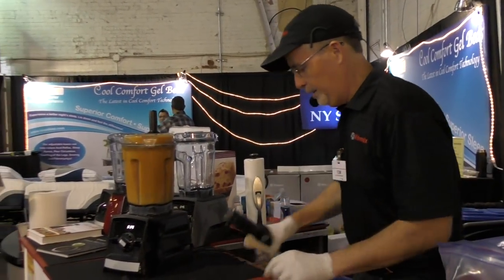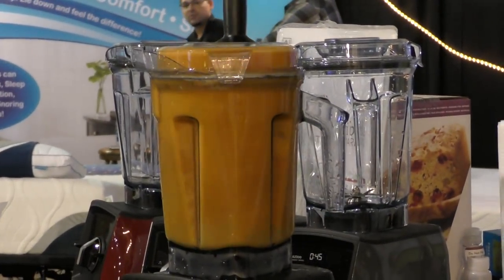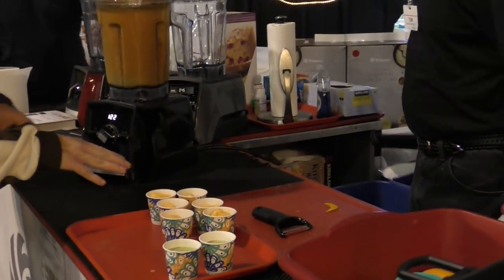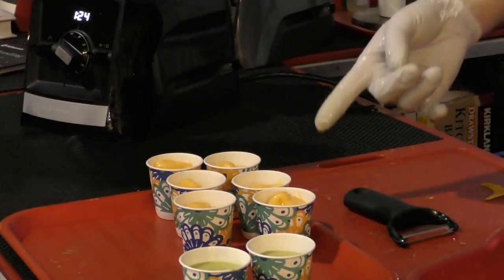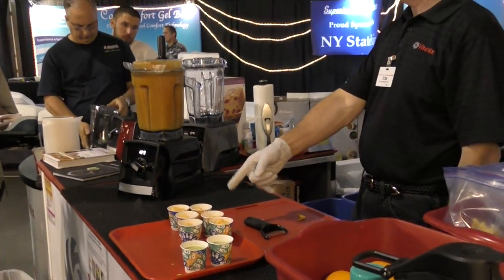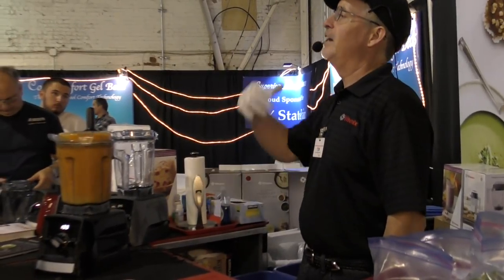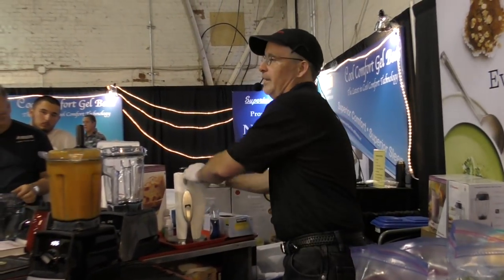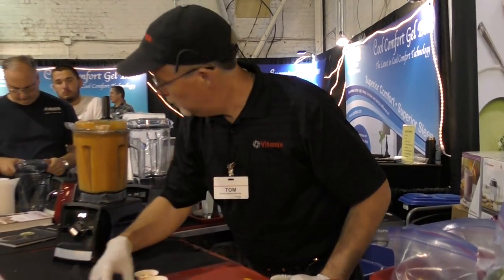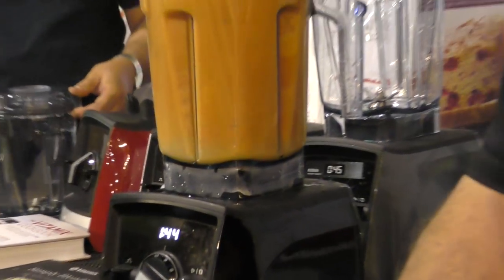All right, let me clean up a little bit here, and then we're gonna be ready to have our soup. Okay. So, great question. Why isn't this melting? If they're both set on setting 10, isn't this heating? The answer is yes. It was actually heating it, but there was so much ice, it would have taken a lot longer. So we don't let it run long enough to melt. So we're up to a minute 40. It's probably ready, but let's let it go a little longer while I put out some cups.